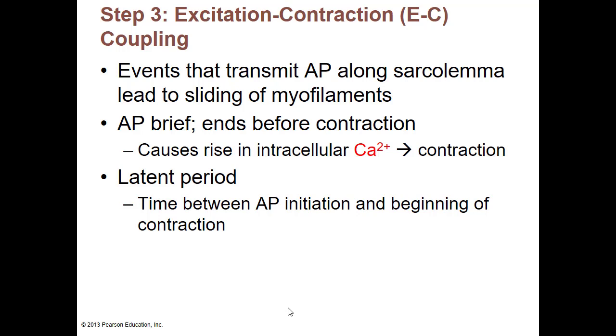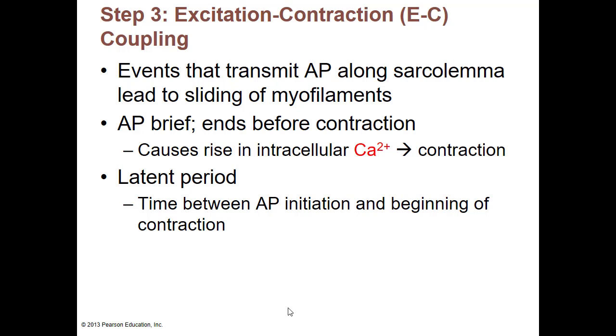Calcium's going to be moved other places as well. Now, as that electrical impulse is moving, I'm going to draw more stuff. Here's my T-tubule, because the T-tubule goes into the actual muscle itself. My action potential is going to cause calcium ions to be released in other places, which ultimately is what's going to cause your muscles to contract.